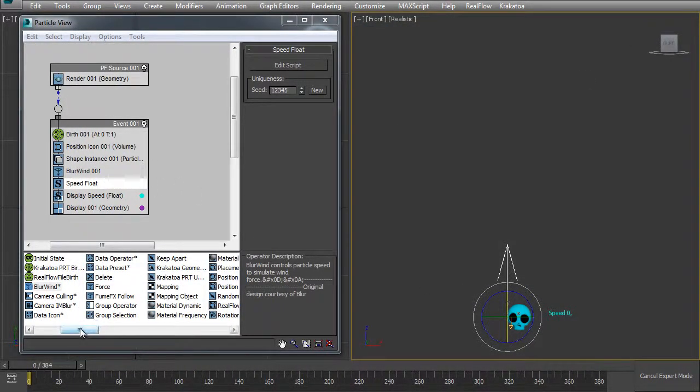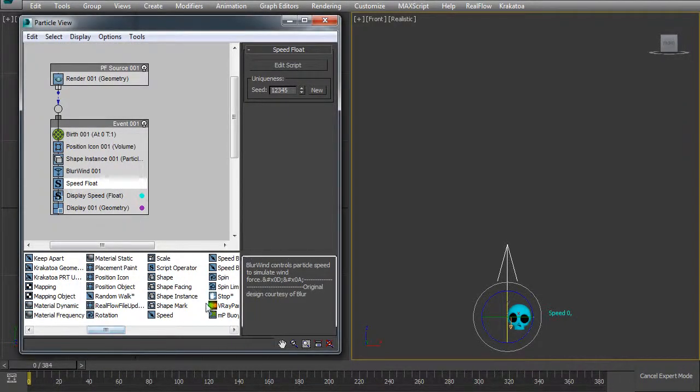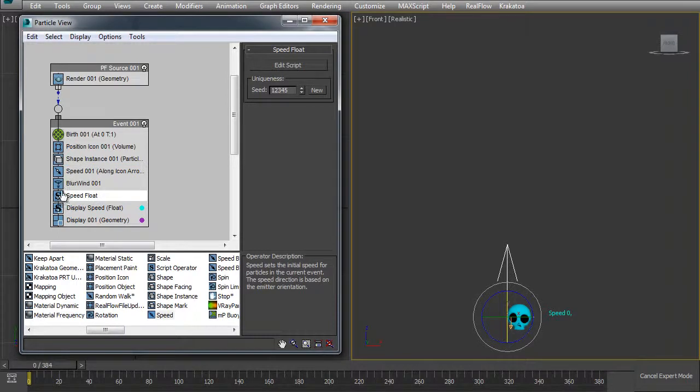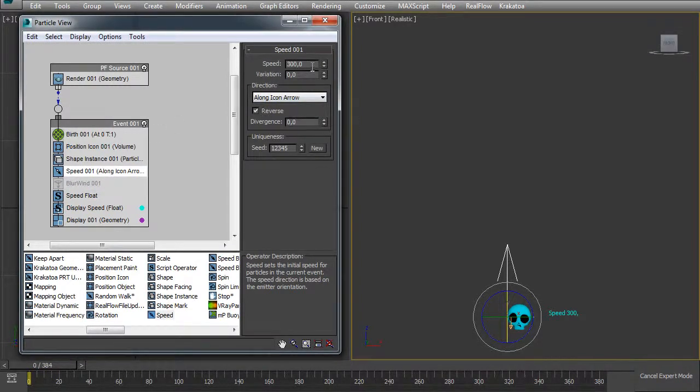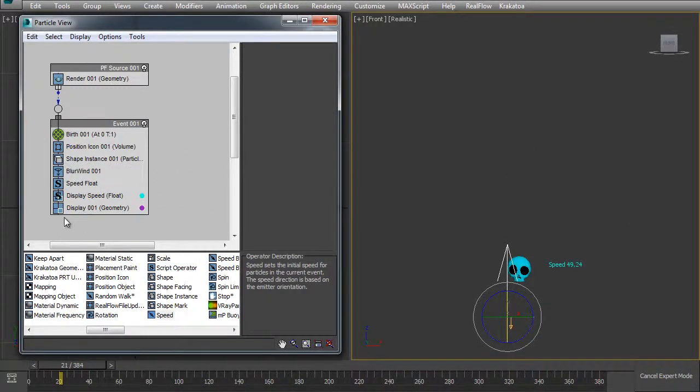If we put a speed here, very quickly, and turn off the BlurWind, you can see that I have 300 speed by default. Let's click on reverse and make it 100, and you can see that it has this speed and it's not accelerating. In the BlurWind, we have an acceleration.